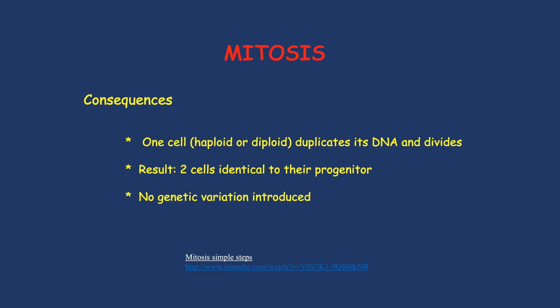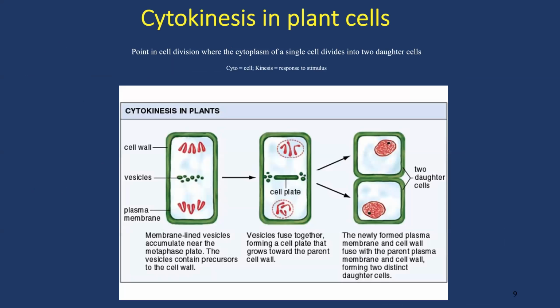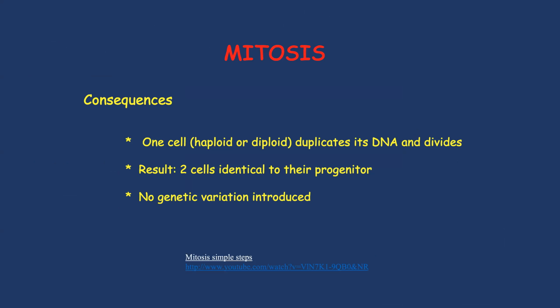The other important thing to remember about mitosis is that there is no genetic variation. In fact, it's the opposite. The goal of mitosis is to be high fidelity, to have absolutely no changes between the parent and the daughter cells. Professor, can you repeat that last part one more time? Yes, it is important that there's no genetic variation in mitosis.